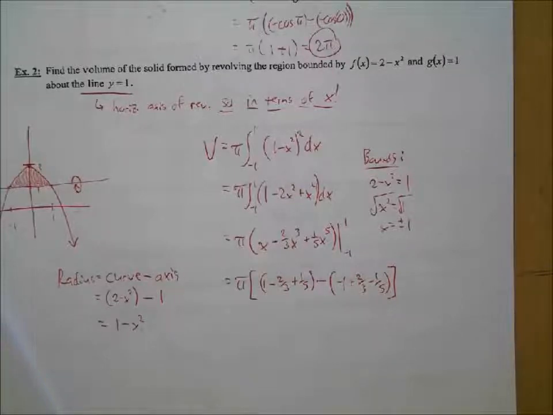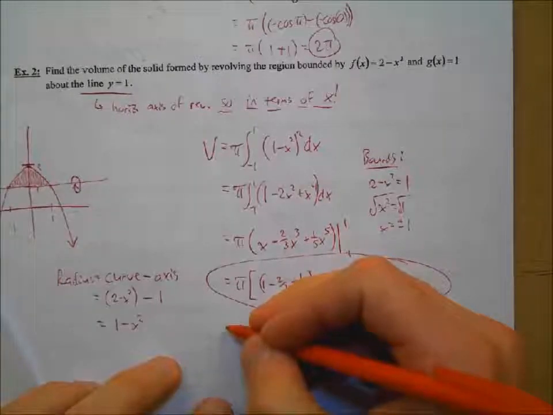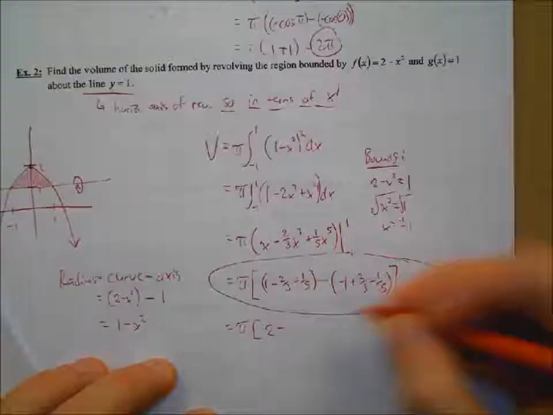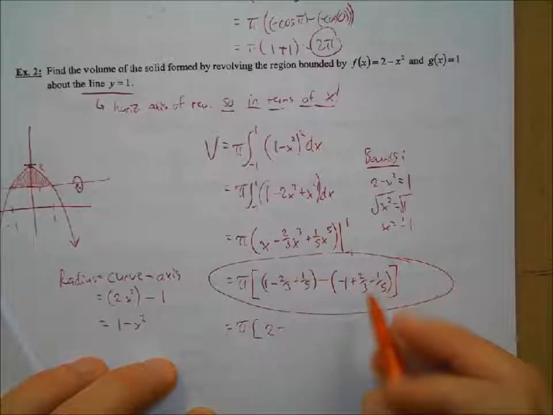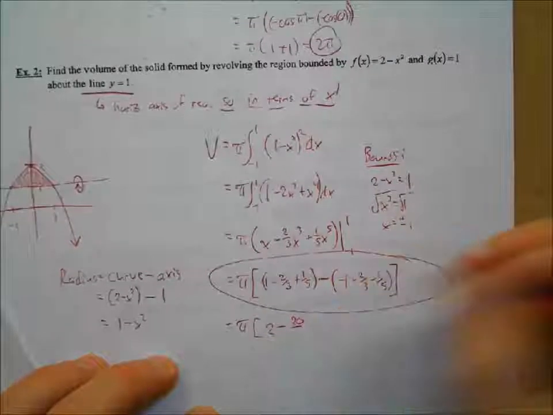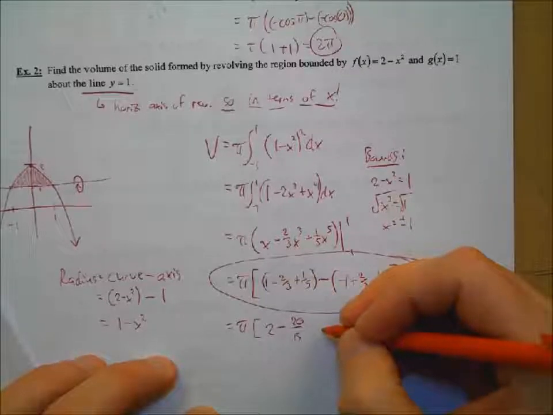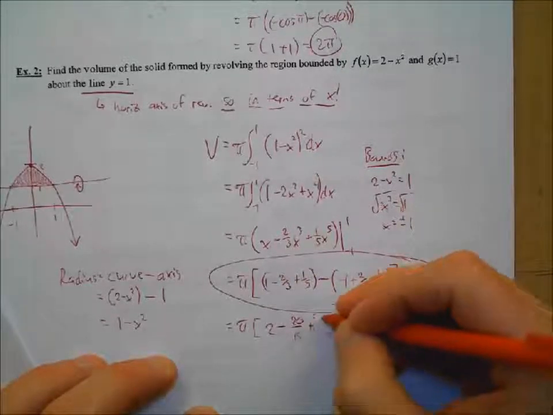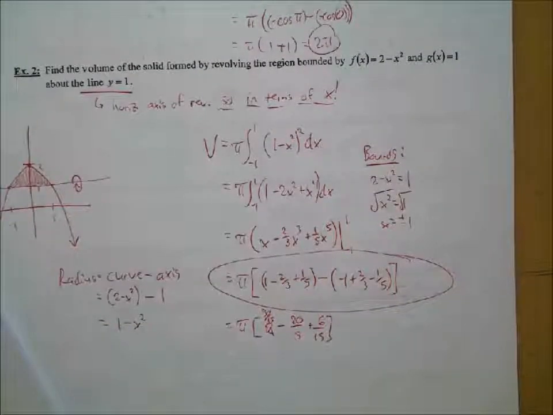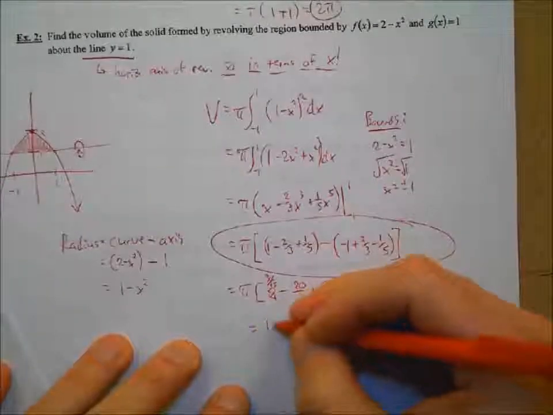Okay. And again, if this were a free-response question, you'd stop right there. All right, but of course you should be able to simplify this. So that'd be minus four thirds, but then times five, so minus 20/15, and then plus 1/5, so 2/5, 2 times 3, so plus 6/15. I guess I should really make this 30/15. So 30 minus 20 is 10, plus 6 is 16. So 16 pi over 15.